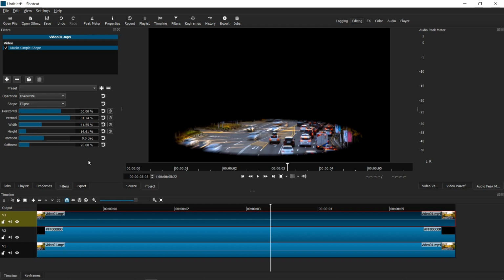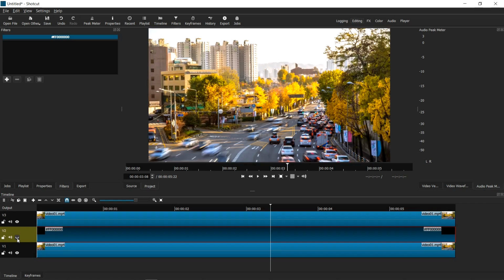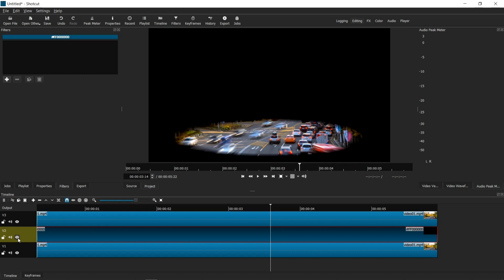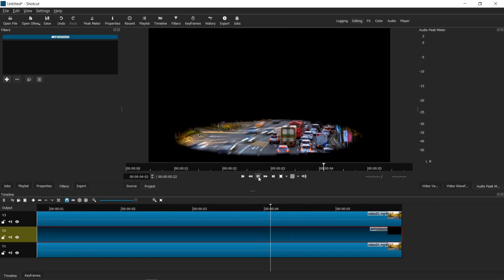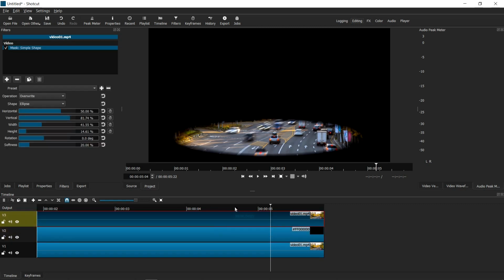And so now I'm going to show you why I chose a black background in this middle point here. Because if this black layer did not exist, if I made it invisible, there's no way for you to tell where the mask is, because I have two identical videos on top of each other. And so you're not going to see what I'm doing, but if I include that black mask or the black background in the middle, you know exactly what I'm trying to do. Okay. So with that chosen, I'm going to go back to the original video on the top layer, which is on V3.